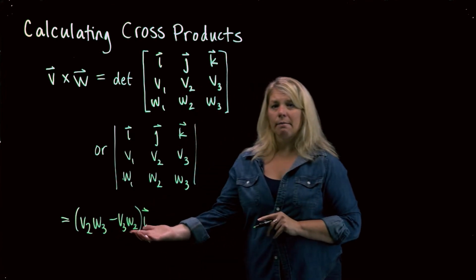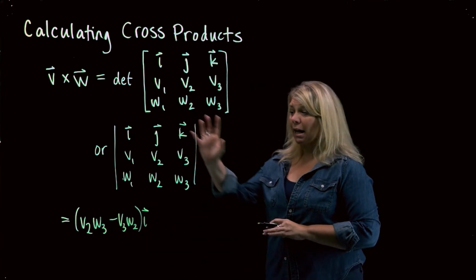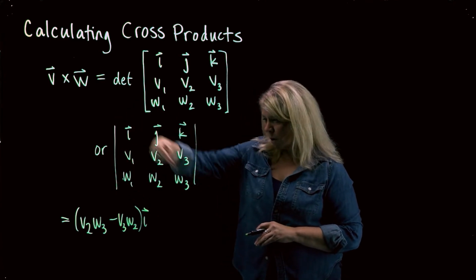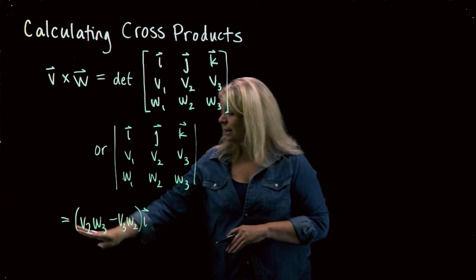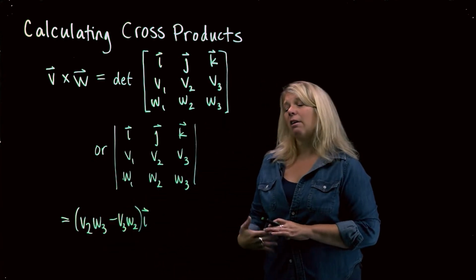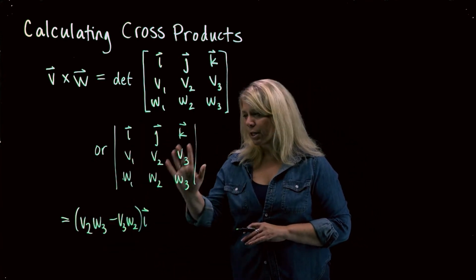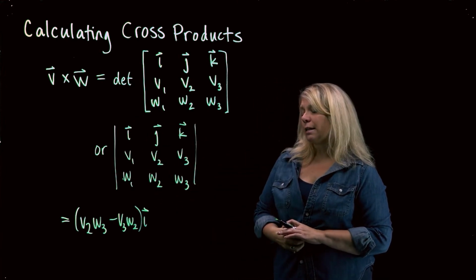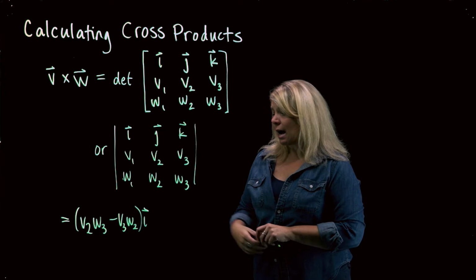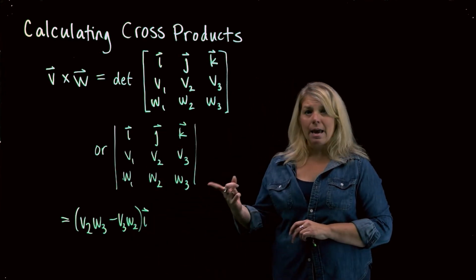I tend to think about finding a cross product very mechanically, in terms of multiply this way minus multiply that way. I tend not to think of it in terms of formulas, and I would encourage you to think about it more in terms of movement, very kinetically, in this matrix here. All right, so that's for the i, and then I'm going to do the j as well.